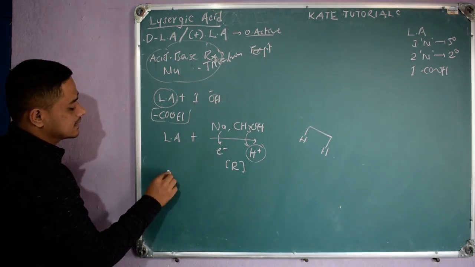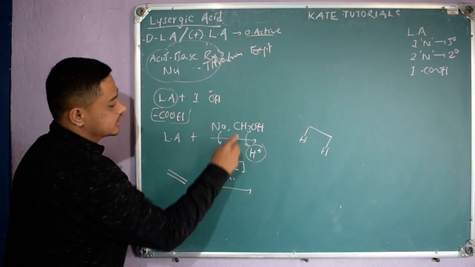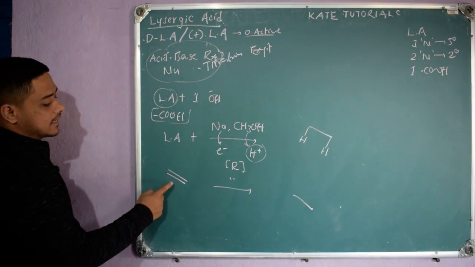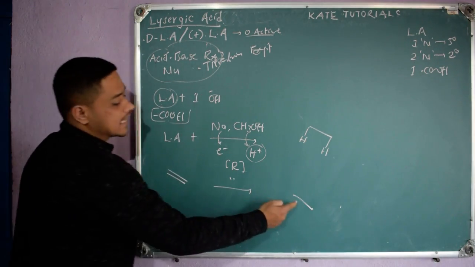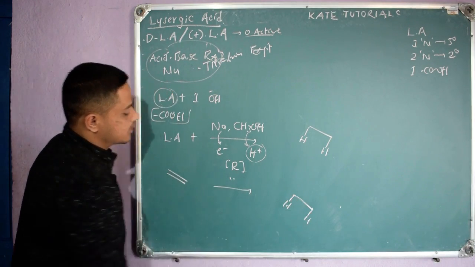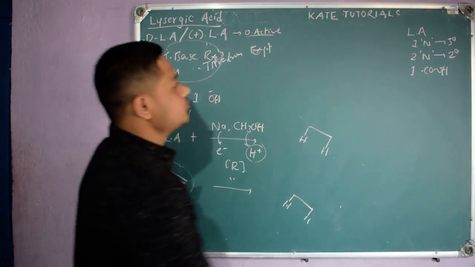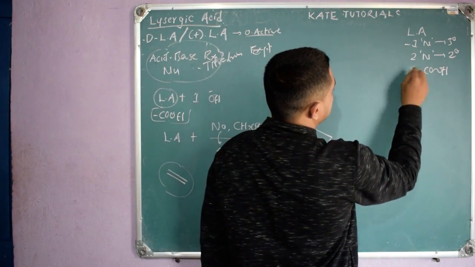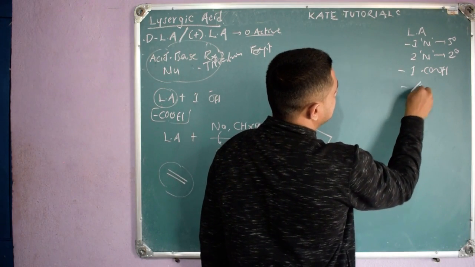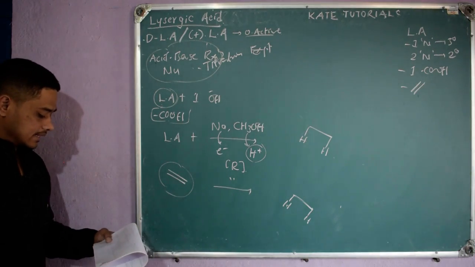So this lysergic acid will be having a double bond. So when they treat it with any reducing agent, it will become a single bond. That is, the unsaturated bond becomes saturated. So it consumes 2 hydrogen. So they concluded that this lysergic acid will have a double bond. So first conclusion is this, second conclusion is this, and the third conclusion is that lysergic acid has a double bond, like this, right? So this is the third conclusion.